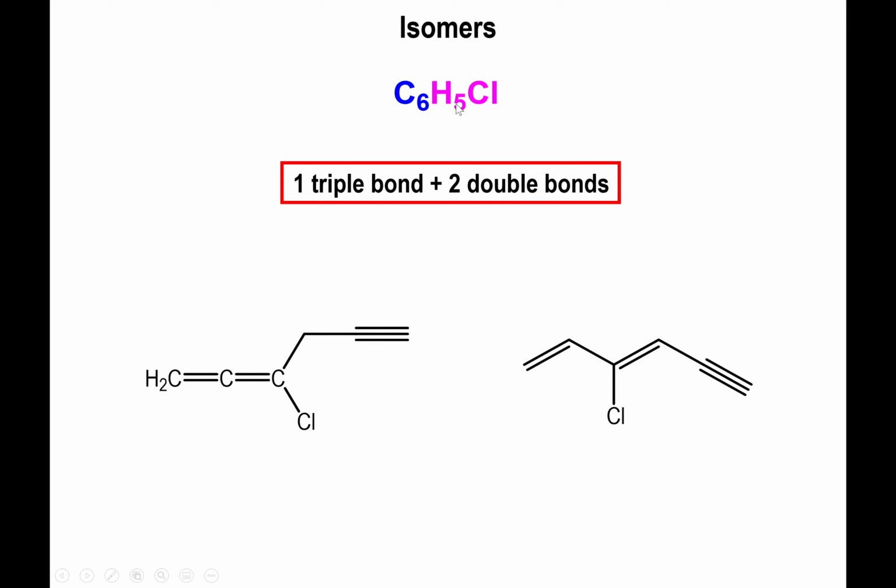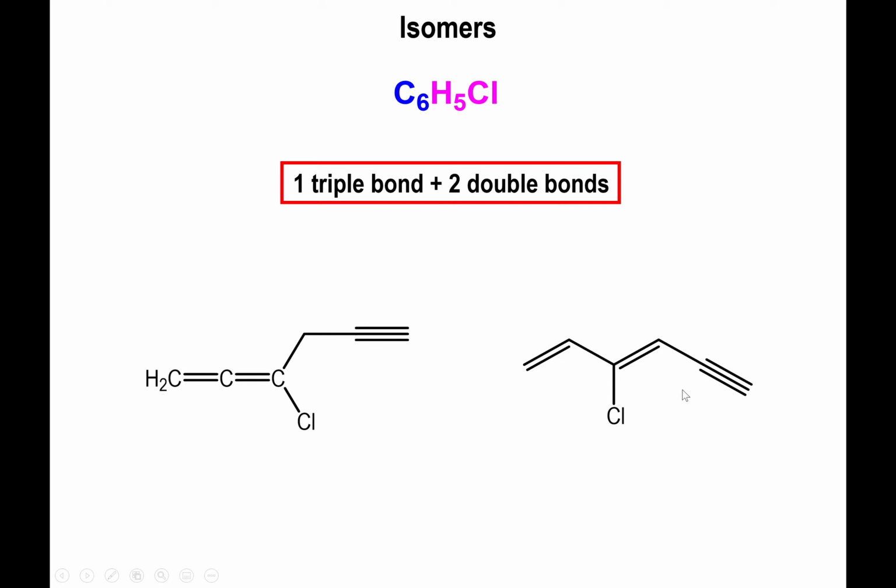So now let's see if we end up with 5 hydrogens as the formula predicts. The terminal alkyne carbon here contains 1 hydrogen. This one doesn't have hydrogens. This one right here has 2, so this is up to 3 so far. This carbon doesn't have any hydrogens. That one doesn't have any hydrogens. This one has 2, so that's 5 altogether.